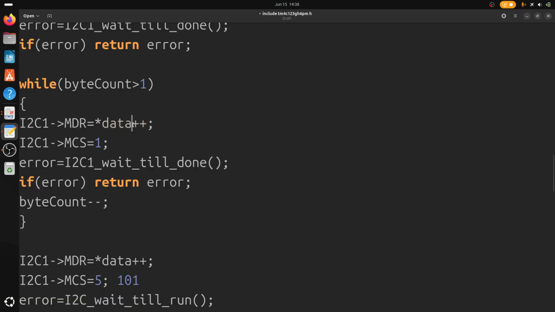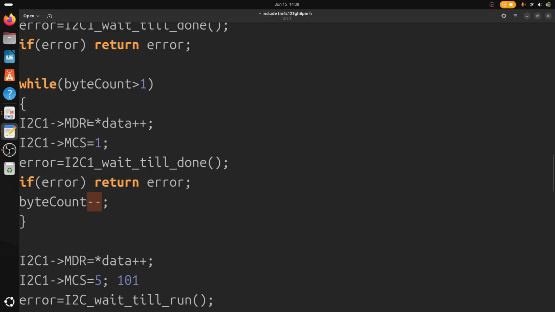After storing the data, the data pointer will increment to the next location, and that data will be sent, and the byte count will be reduced again, so its value will be 5.